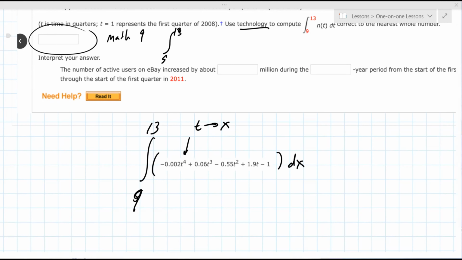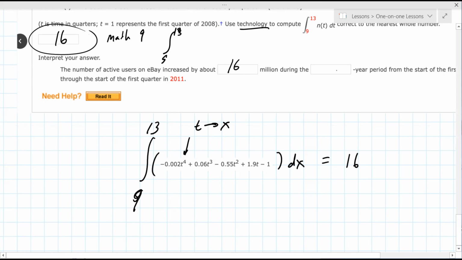15.569. All right, I am a little bit behind you in terms of entering it, so I'll be from 9 to 13. Yeah, I get that. It's just round to the nearest whole number, so we'll say 16. So that should be correct there, 16. And like WebAssign, a lot of the answers propagate to the next position. So this is also 16. Okay.